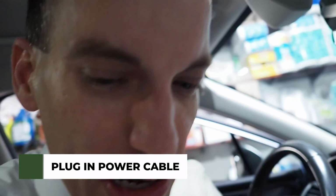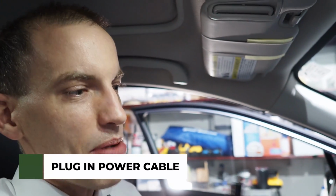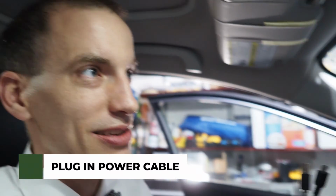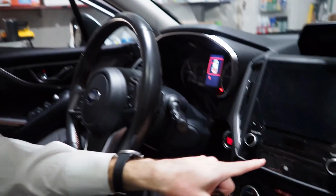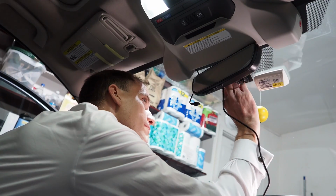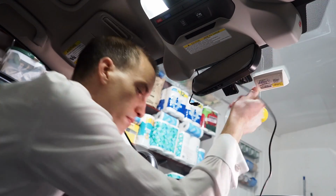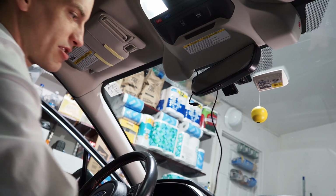What I'm going to do for today is I'm going to use the included USB cigarette lighter power. And for today, since I'm going to change this in just a few days, I'm just going to be tacky and I'm going to just drag the power line straight down. I'm going to take it straight down from the camera, straight down to my center console. There. Now we're powered up. That cord is going to drive me bonkers.